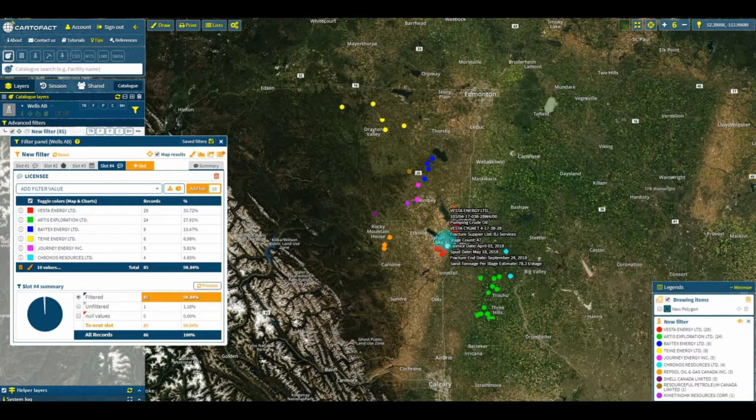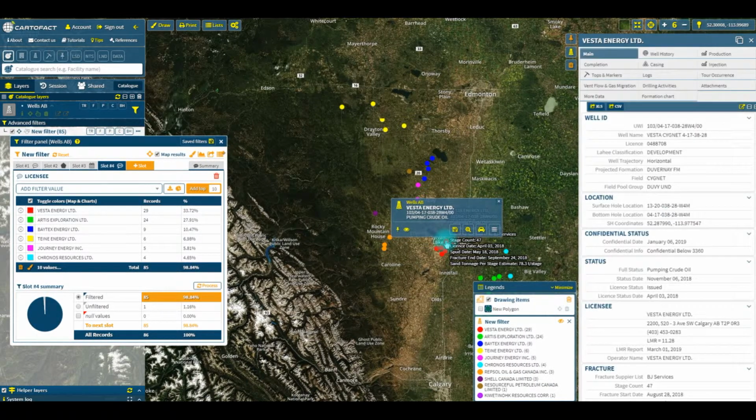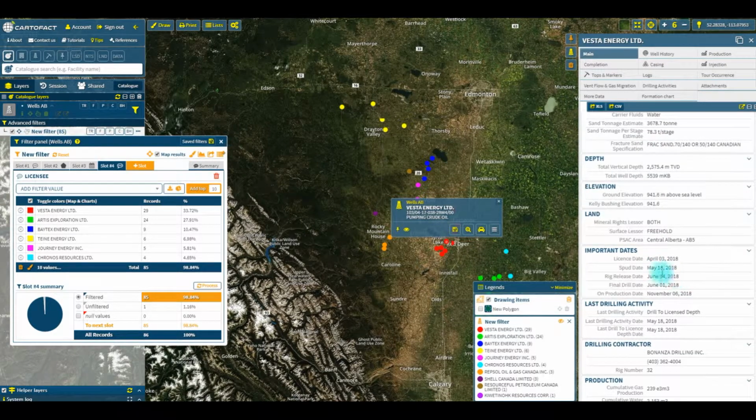If you're interested in the particulars of a well, you can just click on it, and the details panel will open on Cartofact and give you the particulars of the well. So this is a Vesta well. Again, it's a Duvernay formation. It has the fracture information, and it was spudded on May 18th, 2018.